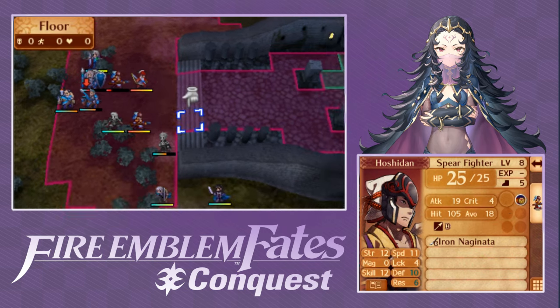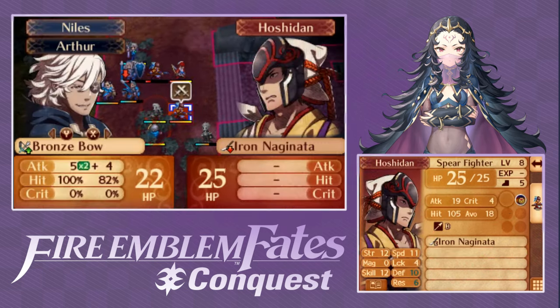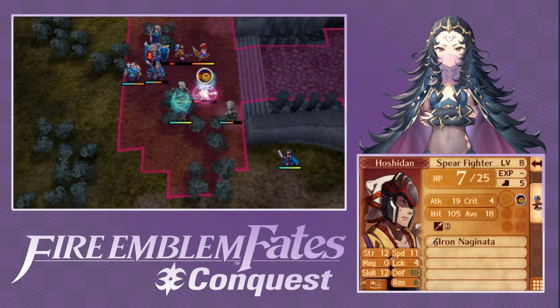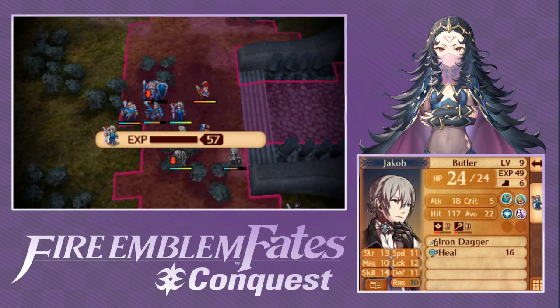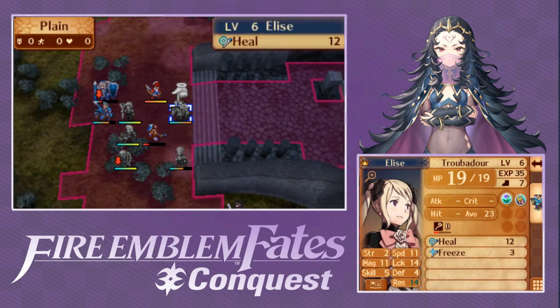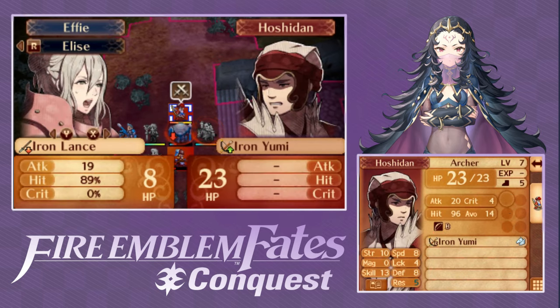This spear fighter can end up in one of 3 different positions. No matter where he moves, Niles can always chip with Arthur's support, and Silas can always finish him off from the same spot. I use an iron bow here as insurance in case Arthur's dual strike misses. Lily's voice secures this kill.